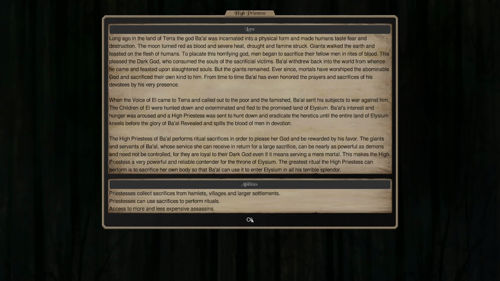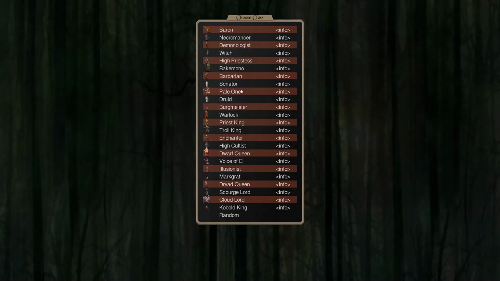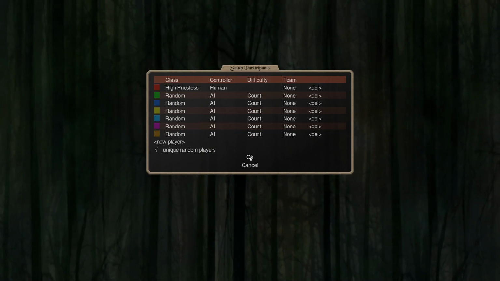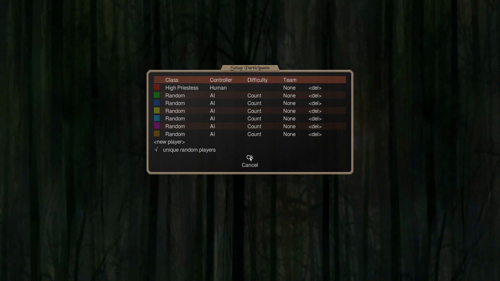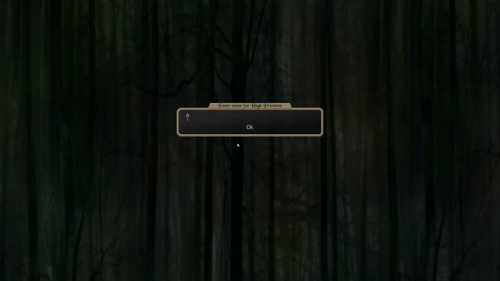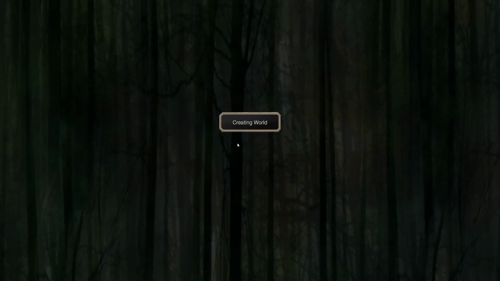Pretty cool. You can actually eat settlements. I don't know if that's the official term, but basically you can consume settlements and get summons that way, permanently removing them from the map or downgrading them appropriately and getting access to some powerful troops. So go ahead and jump in and get started here.